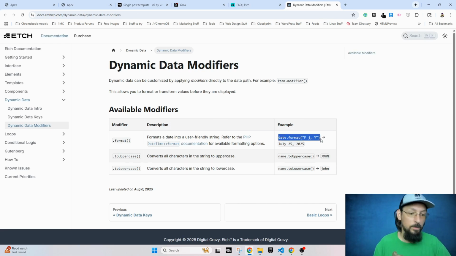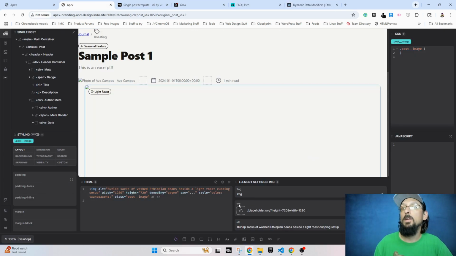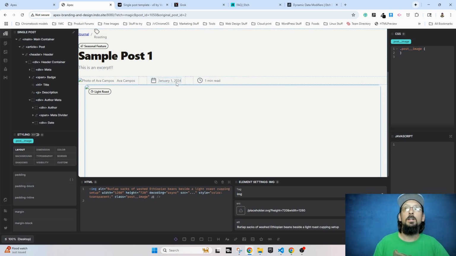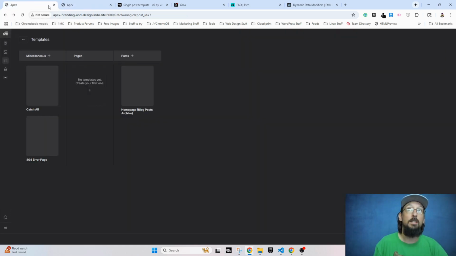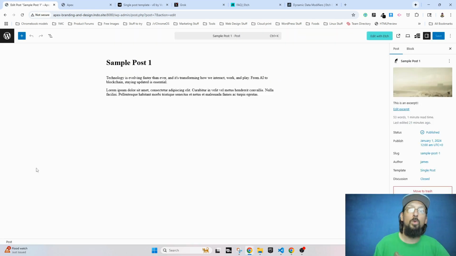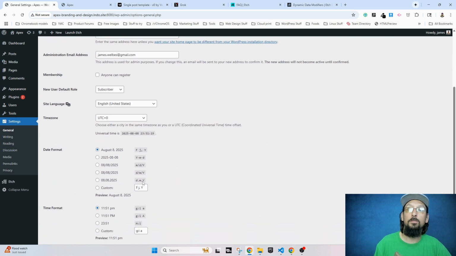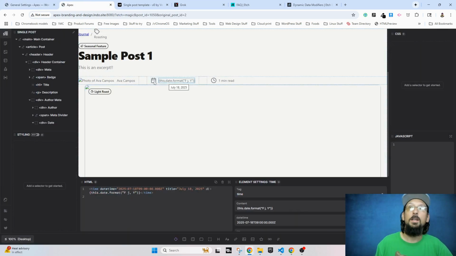Cool. Let's grab this. Go back to our site. Instead of just this dot date, we're going to say this dot date dot format, and that should, yep, that gives us a much better result. So that's just, if you know PHP, there's different date formats you can use. And if you want a list of date formats, you can just go to your WordPress settings. And here's some examples. I haven't tested them all. I'm assuming they work. As you can see, we're just using this one. It's a pretty standard one. But anyways, there's the date. That's the date that it was published.